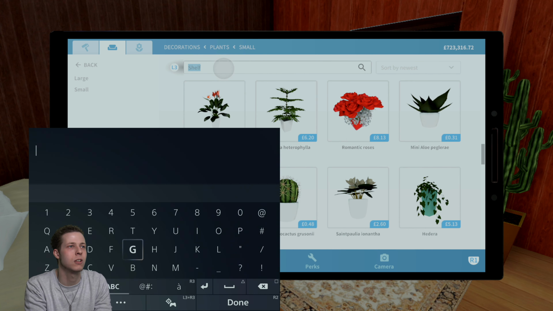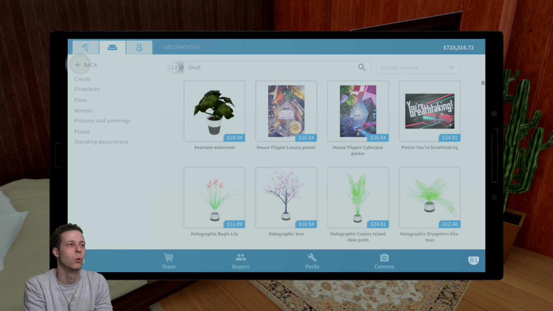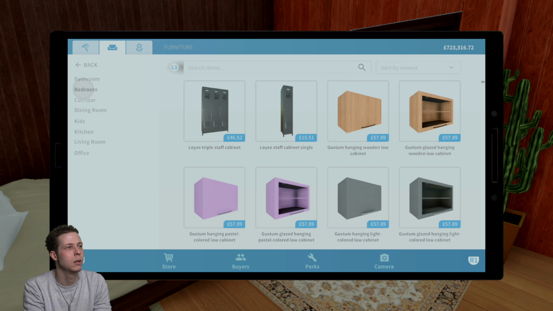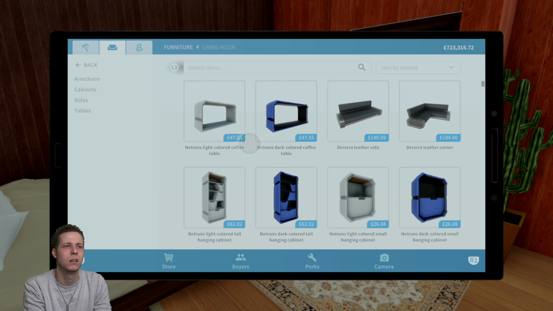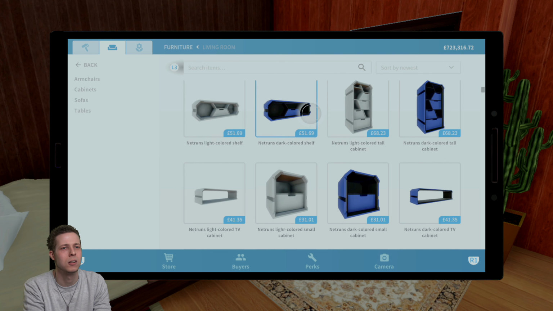Now we need some sort of... I might have to just have a look at the options. We need a little wooden cupboard that we can stick things on top of. Furniture. Maybe the living room. We might not want to look at bedroom for this one. Oh, look at that! Whoa! That is a nice sofa. That's definitely a new one.